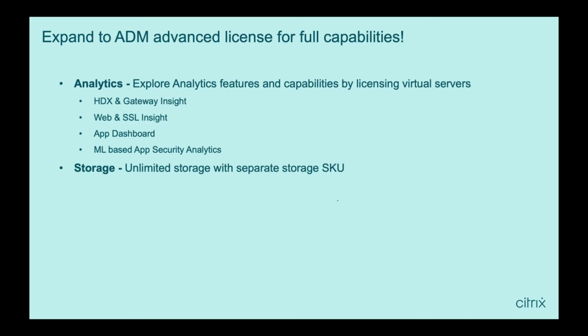As I was saying about the advanced tier, you can go ahead and buy advanced tier licenses based upon the number of virtual server licenses used or required by you. And you can use it for HDX, Gateway Insight, Web and SSL Insight, App Dashboard, ML based app security analytics, and whatnot. In case you feel that with all the virtual servers, your storage requirement for data retention is more, we have a separate SKU where you can enlarge your data requirement or increase your data storage by using the separate storage SKU.